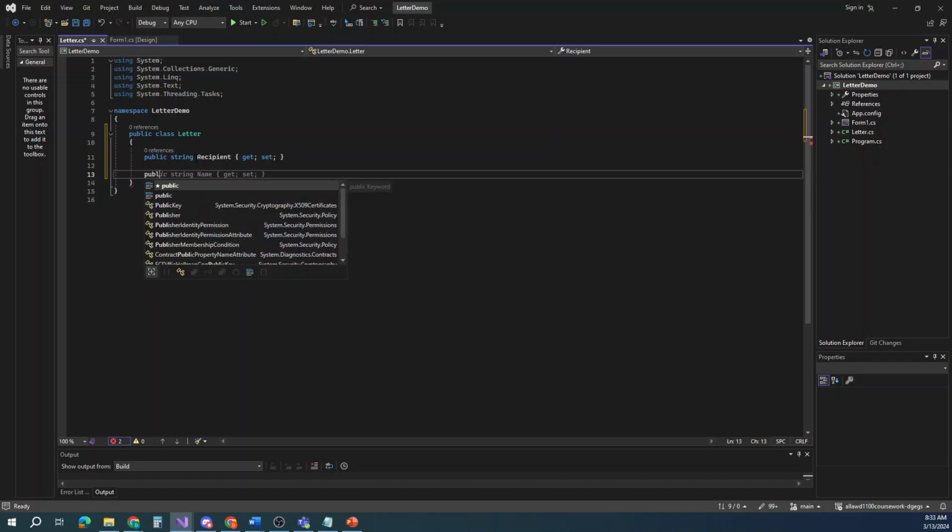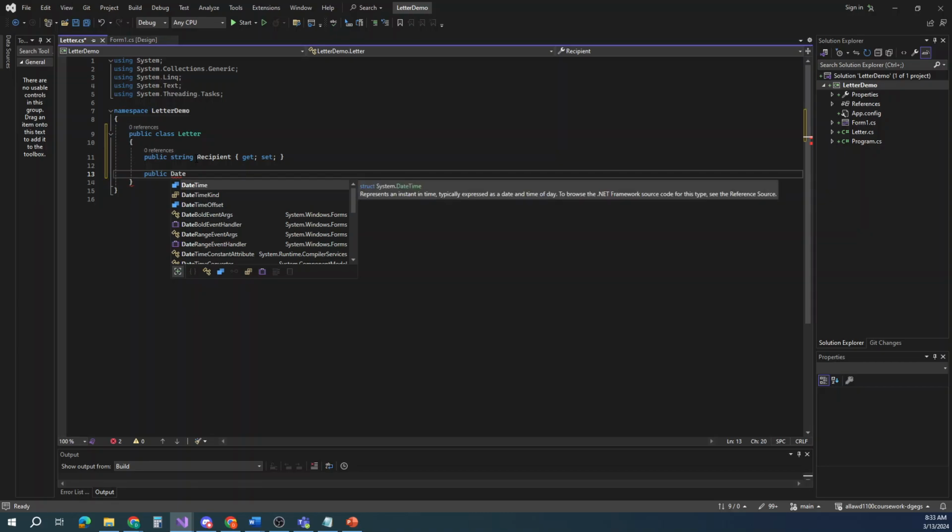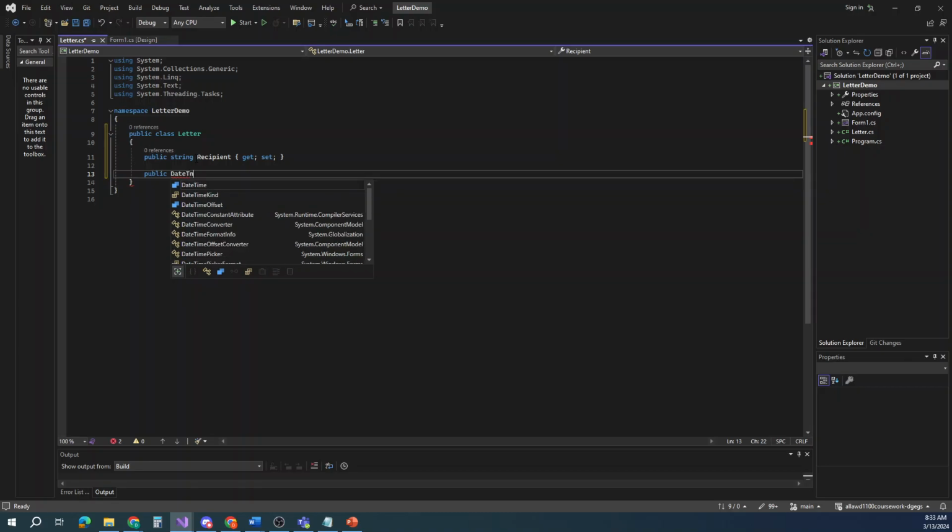Also use public, and we're going to use DateTime since we need to get a date. And actually, Drake, I think this might solve your date issue you were having yesterday, trying to get that time off there. So we'll see if that works here in a bit.